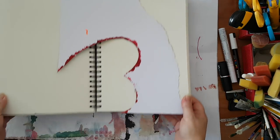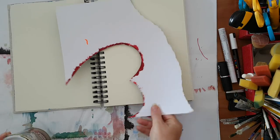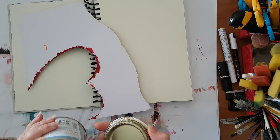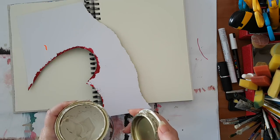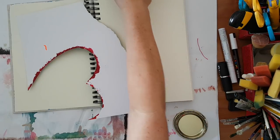Hi everyone, I'm going to make an original page. I just had a vague idea of what I want to do — not really sure how to achieve it, but I'll try. I'm starting with a wood compound — it's not a modeling paste, it's a wall compound for wood. I find it easier and cheaper; I buy it at the hardware store. It doesn't dry on me as fast as modeling paste.